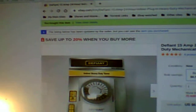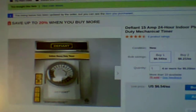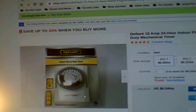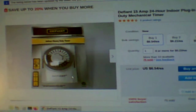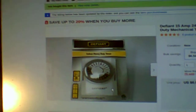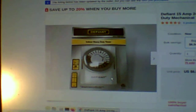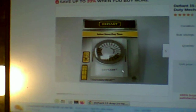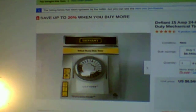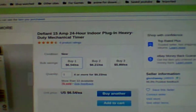And what I plan on doing is I purchased one of these. This is a mechanical timer. Now I can set this deep freeze on this timer to kick off and on. Now it will be running a half hour at a time, 4 times a day. Alright, so this is 2 hours out of the 24-hour period. So my solar system will handle this. And this is a grounded plug, heavy duty, and I paid like $7 for it.